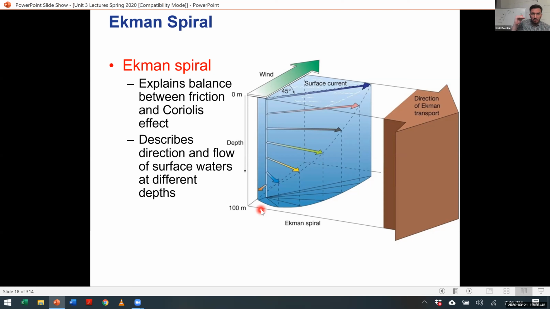When there's frictional loss every step of the way, at some point you're going to lose everything as far as your speed goes. Your speed drops by 10%, and then it drops by another 10%, and then it drops by another 10%. At some point you're going to hit zero. At some point beneath this Ekman spiral, you will get deep enough to where the water is perfectly calm, whereas the water just above it is moving slightly, the water above that is moving faster, and the water up at the surface may be moving very fast because there could be some high winds or storms or something going on up at the surface.